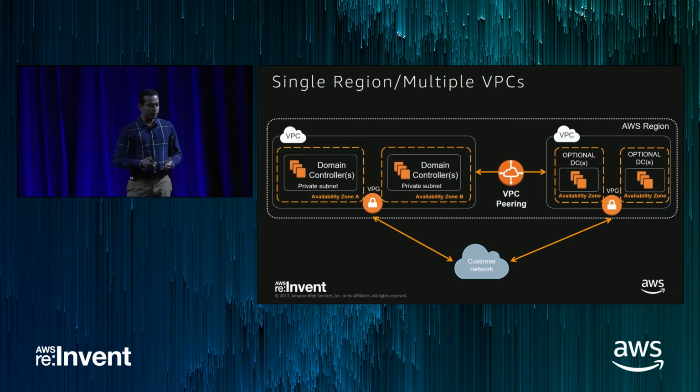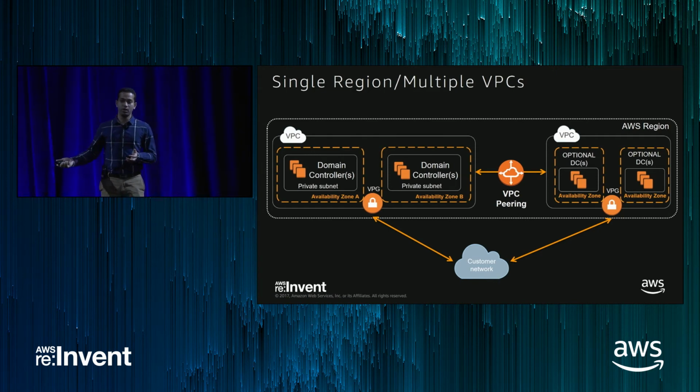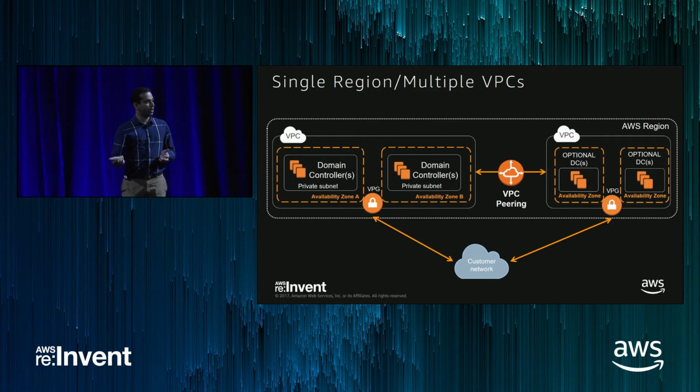Now, again, some of those same considerations exist. You need connectivity back to the data center if you're either replicating or have a one-way trust. Again, you're going to have security groups and/or NACLs protecting your DCs from traffic that doesn't need to get to those DCs. But when it comes to sites and services, there's an interesting approach here as opposed to the first one, right? Because your domain controllers are in a common services VPC and your applications may be in multiple VPCs, you're going to traverse the VPC peering to come here.